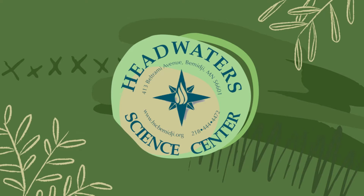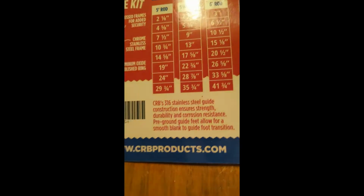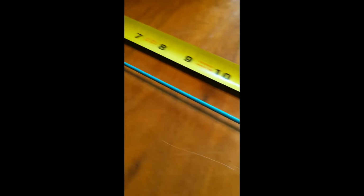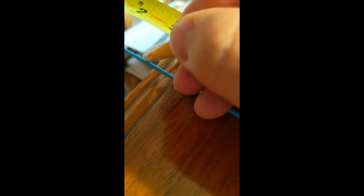So today we're going to be attaching our eyelets to our rod. The first thing you want to do is go online and find a guide spacing chart. This is just a chart that will show you how far apart you should put your guides from each other, because this will change how the rod acts. You want them spaced out correctly so it works better.